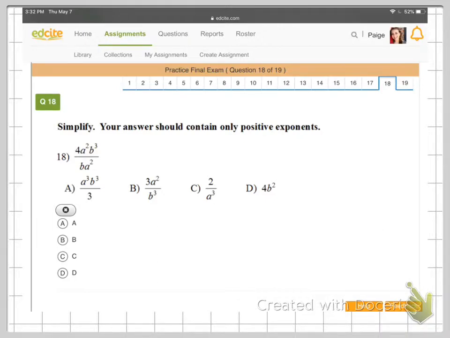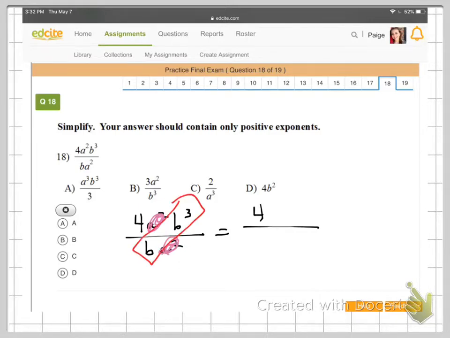Okay, let's see. We got 4a squared b cubed on the numerator. And on the denominator, we got b a squared. Okay, so starting with big numbers, you only have 4, so that's going to stay where it is, just chilling. Okay, next thing we're looking at are my a's. Well, I've got a to the second on the top and a to the second on the bottom. So we're subtracting, so 2 minus 2 gets me 0. So these are just going to cancel out. So no more a's. And now we can go ahead and focus on my b's. I've got b to the 3 on top and b on the bottom, so 3 minus 1 gets me b squared with nothing on the bottom. So my final answer is D.